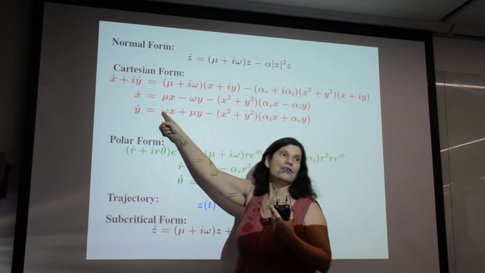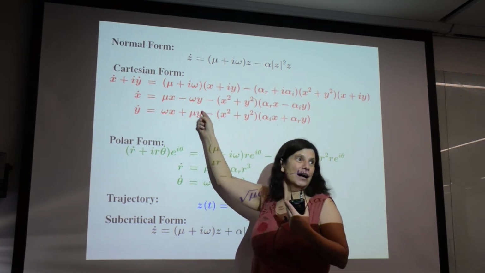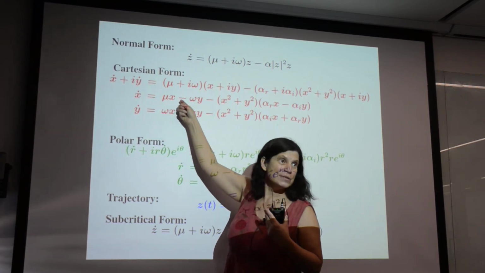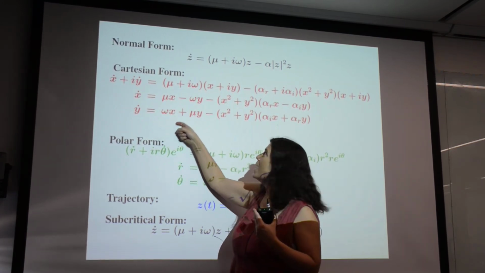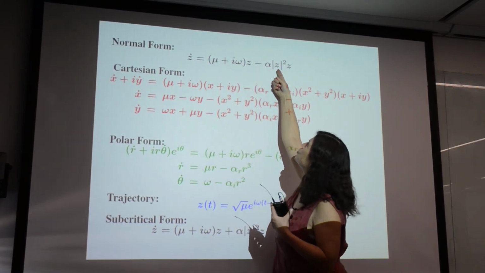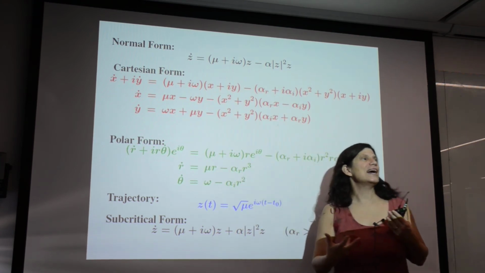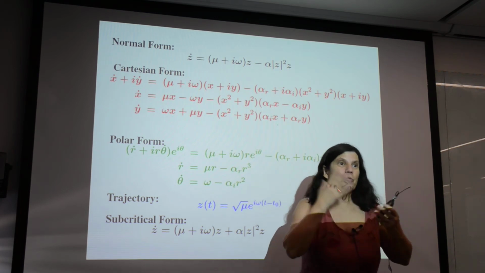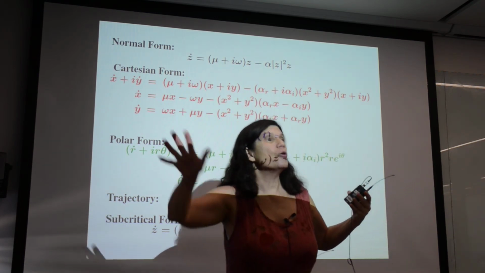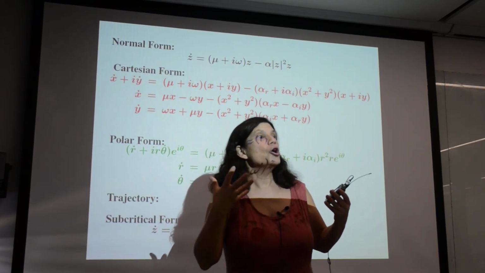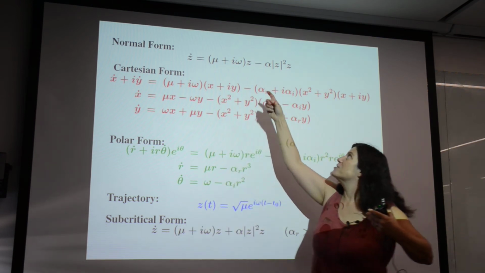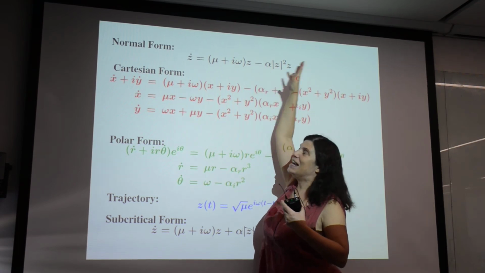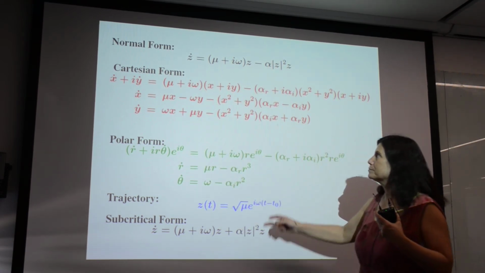Right? This is fundamentally a complex matrix. It has a minus omega and omega as off-diagonal terms. And then it has a saturating cubic term. What does saturating mean? When you have linear terms, we talked about growth. You have growth, but you're going away to who knows where. Saturating means you have something that stops you. When you get big enough, then this term kicks in and it stops you from growing to infinity.